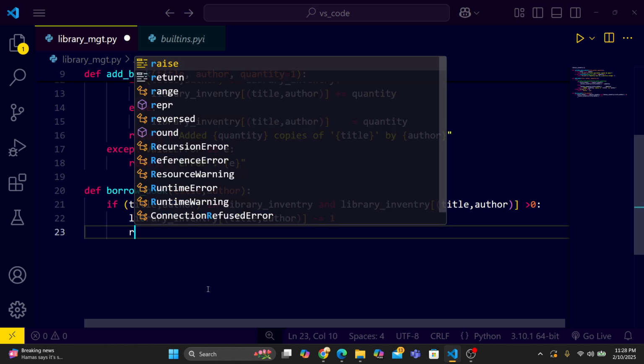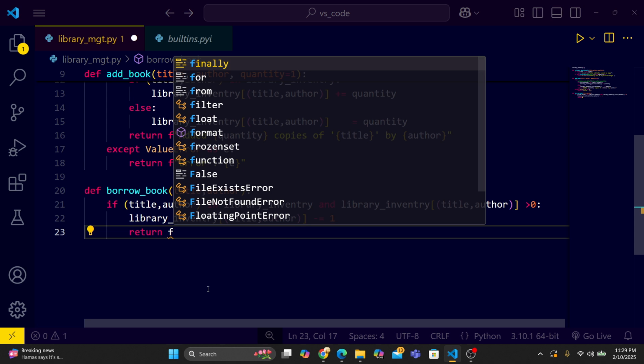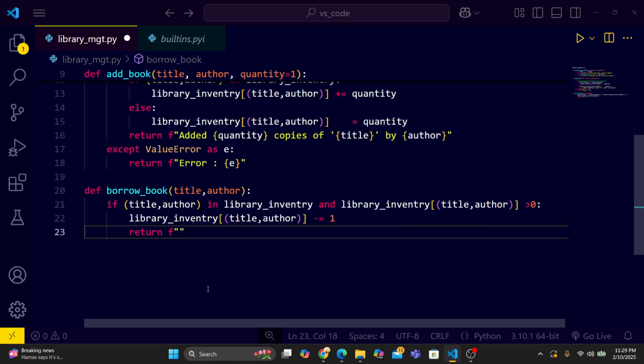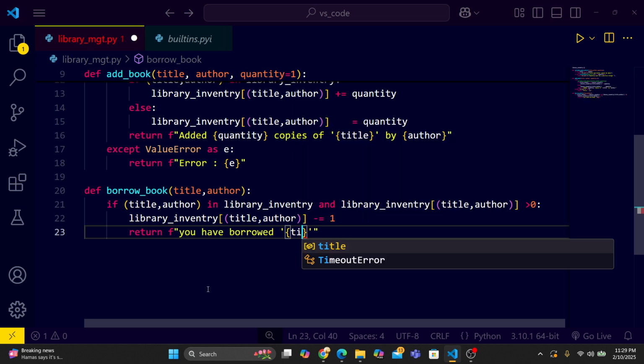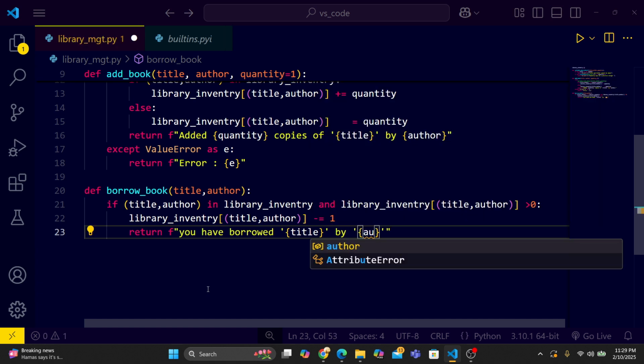So now just return an f-string: you have borrowed, give the title of the book here, title, and type the author name here in curly brackets.